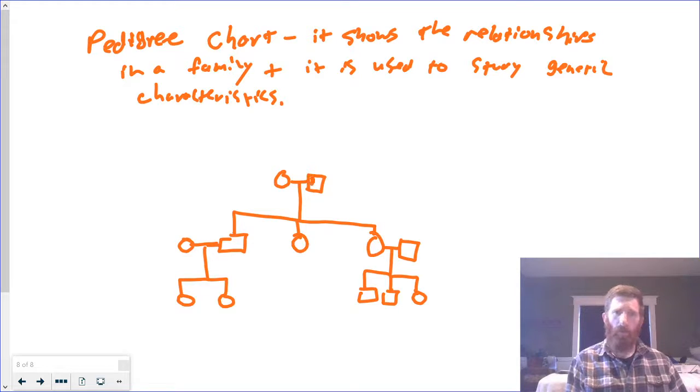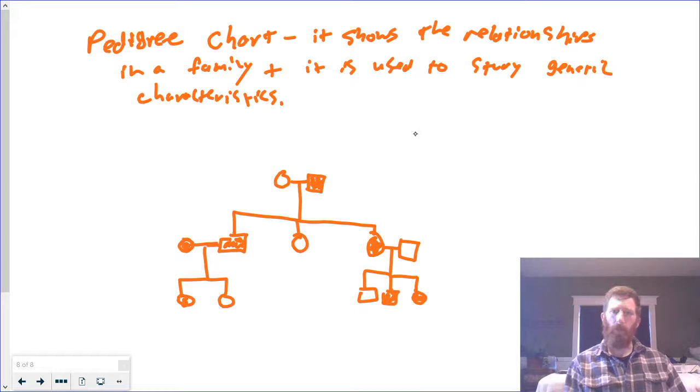Well, we can shade it in. Oh, by the way, if you haven't figured it out already, squares mean males and circles mean females, right? So you shade in some of them, and we're just going to shade in a couple of them. Those get shaded. That one gets shaded. Throwing shade. That one gets shaded. That one gets shaded. And that one gets shaded.